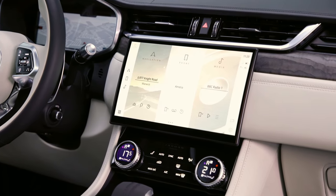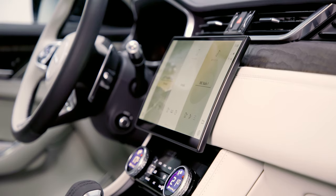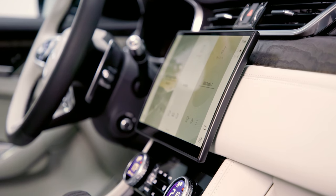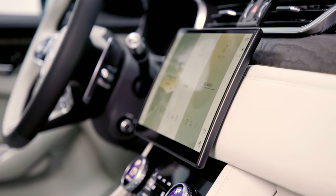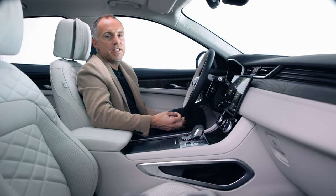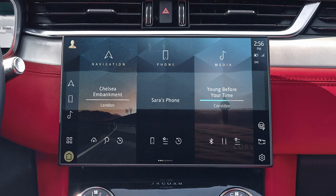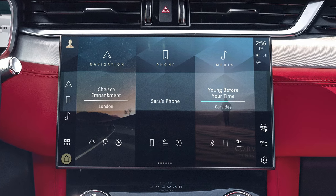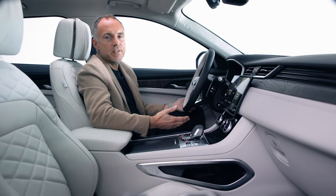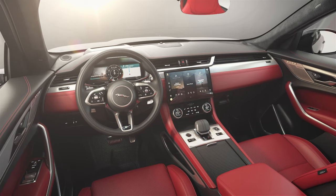We have this floating 11.4-inch curved glass HD touchscreen with this incredibly slim profile. It's custom formed, following the curvature of the instrument panel. It floats above the center console, bringing the interface within easy reach. This elegant magnesium frame gives that clean, modern, and sculpted feel. At Jaguar, we incorporate technology in a way that's always there, intuitive to use, and is empowering, not overpowering.